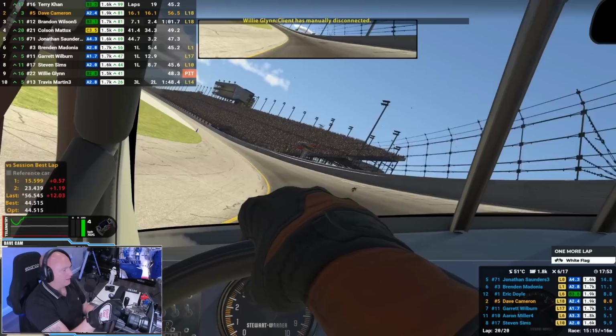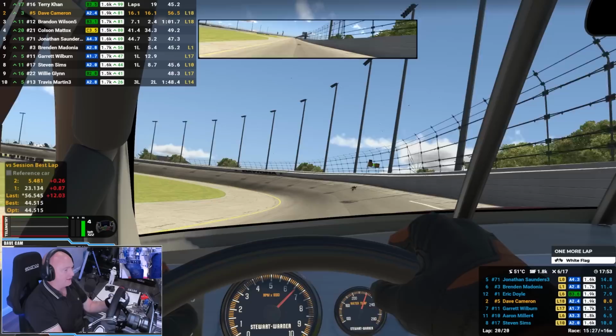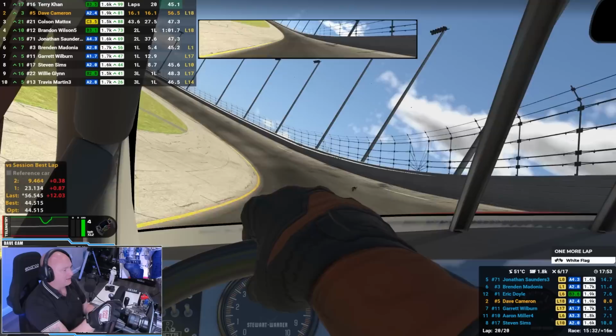Good fun though, I've really enjoyed this. Something different. Even though we're just turning left at Daytona, you can't keep it pinned because the car does get loose on entry to the turns and on exit. Good fun though. Really enjoyed that.